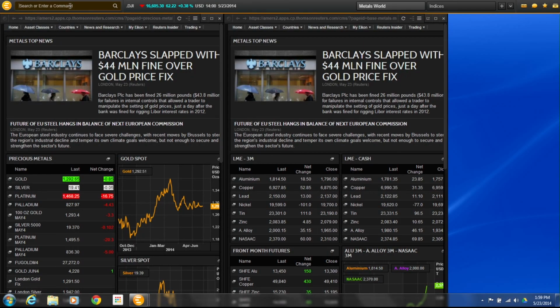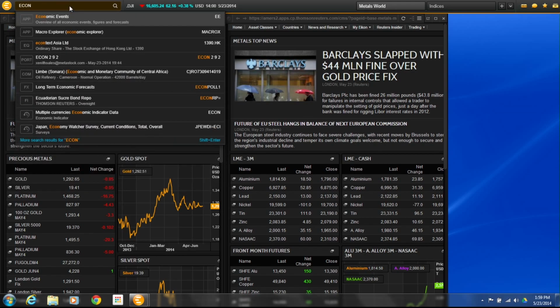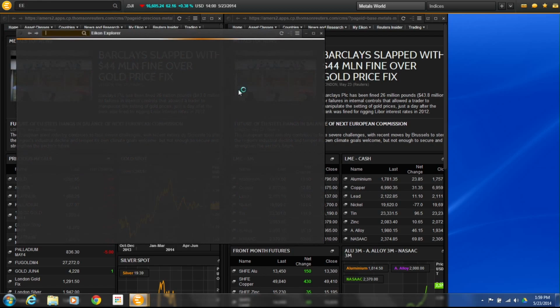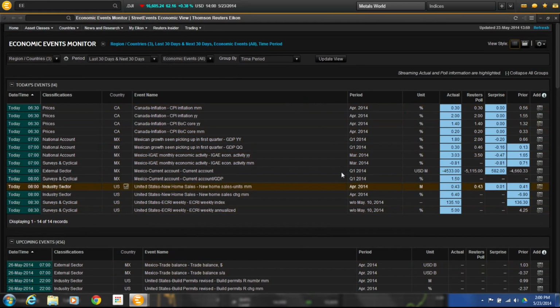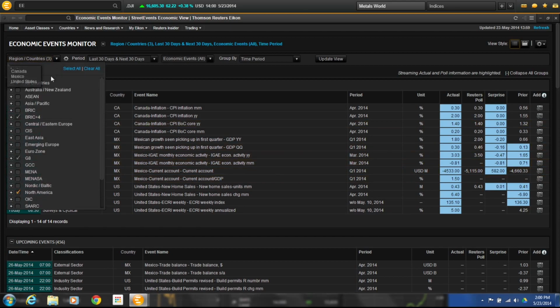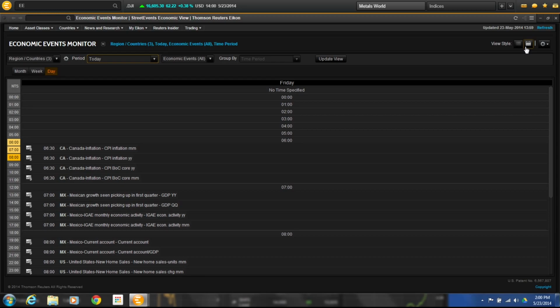Now, you can also just search for things again, as we talked about. So for example, economics. If I just start typing economics, it will take me to an economics overview page that I can review. So here's an overview of the top economics. And I can limit this down by countries that I want to see, what time frames. I can look at it in a calendar view. So you're going to find a lot of customization that's available to you within Metastock Zenith, allowing you to set it up the way that you want to see information and the information that's relevant to you.